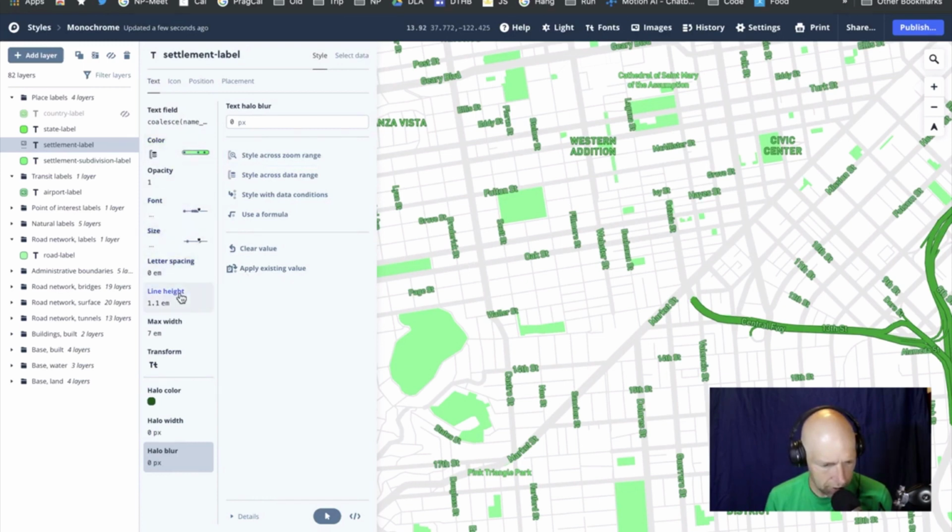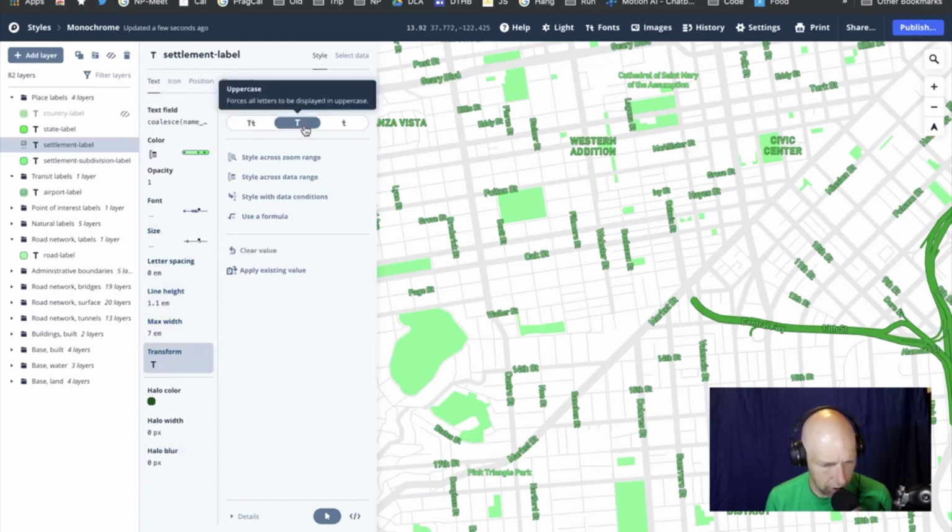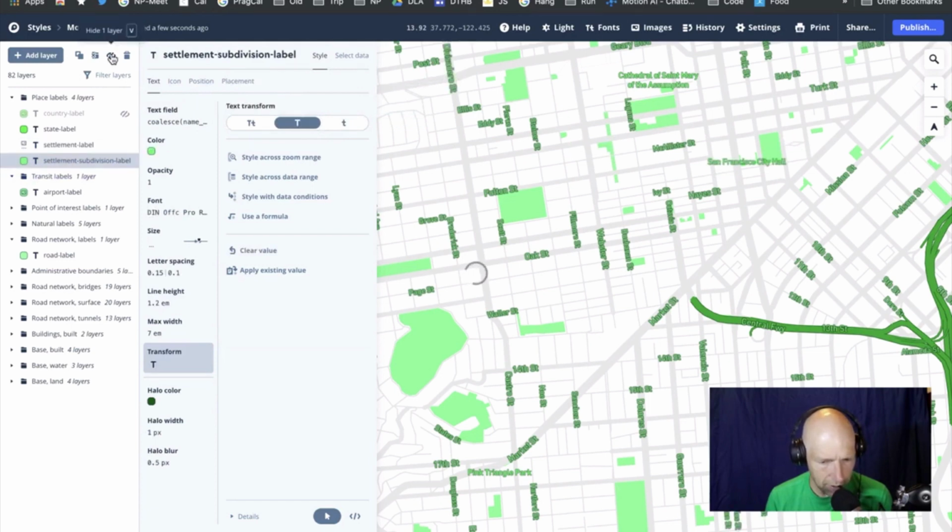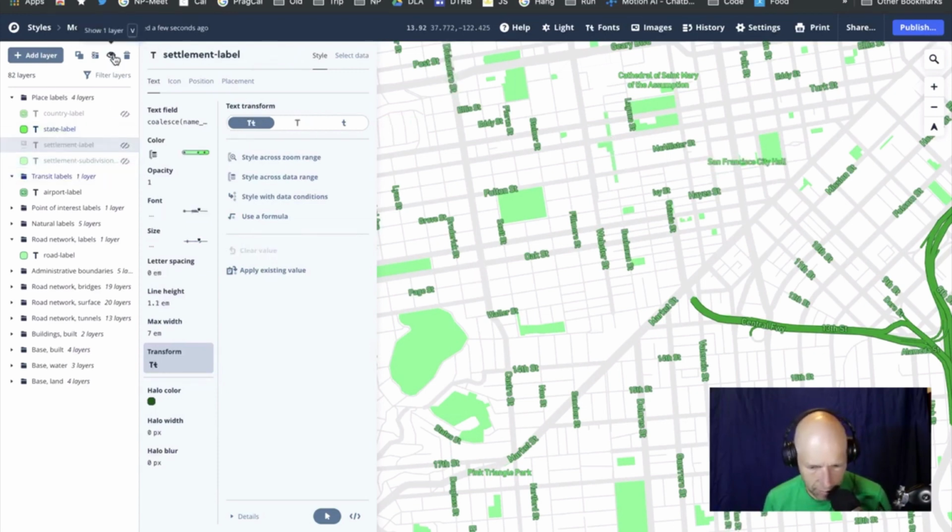That's odd. Let's take a look at this subdivision. I think that, okay, so the subdivisions are off. Oh, and I see the other label here, I think is just below that.